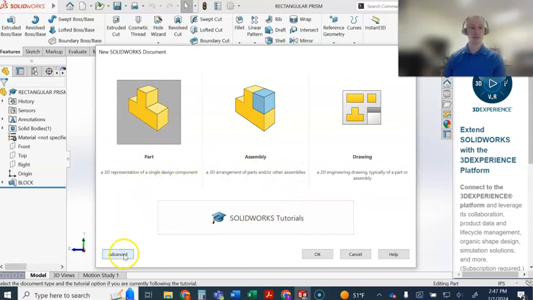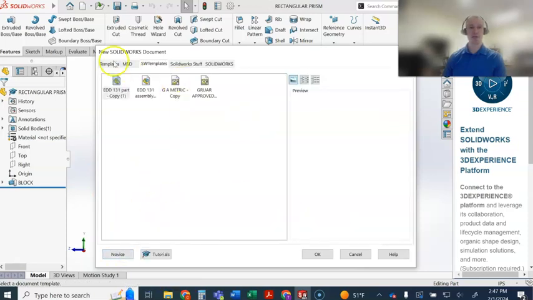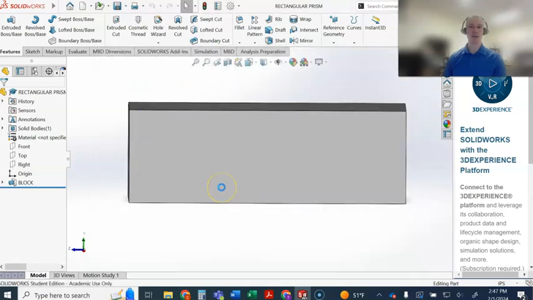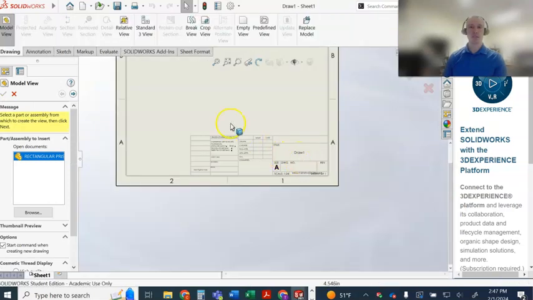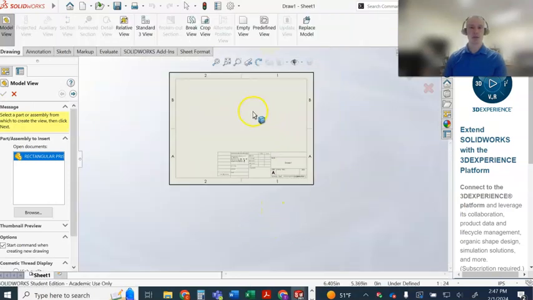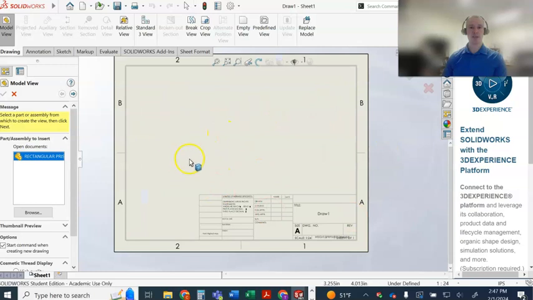So we're going to go down here to Advanced. Select that. You should have something that looks like this. And up here, the tabs will kind of get you to the folders it's pulling the information from. So I had a SolidWorks folder. It should be in there. We're looking for GRUR approved. Right, there's a story behind that. I'll talk to you about that later. So by selecting that, it brings up the drawing template that already has some things done to make it easier for you to create your drawing.